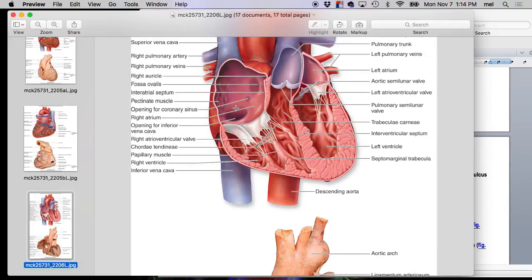And here's what happens when you're born. Let's say it's a healthy birth, right? Healthy birth, baby cries, and that foramen ovale slams shut, okay? And then you get a separation between systemic and pulmonary circulation. When it slams shut, it takes a couple of days, but then it heals. And when it heals, there's a remnant that's left behind even into adulthood called the fossa ovalis. It's a little depression between the left and the right.